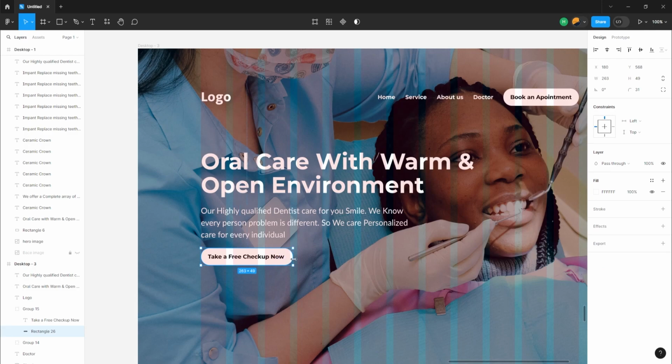Make the button big as per the text. Now the hero section is complete.